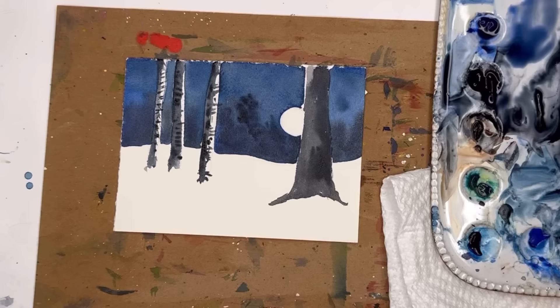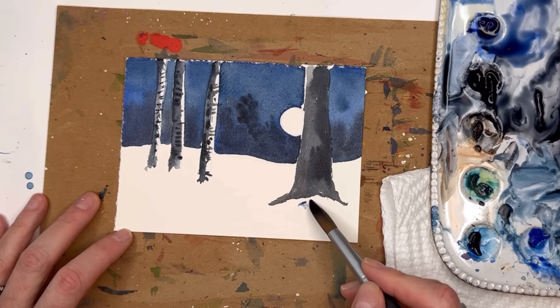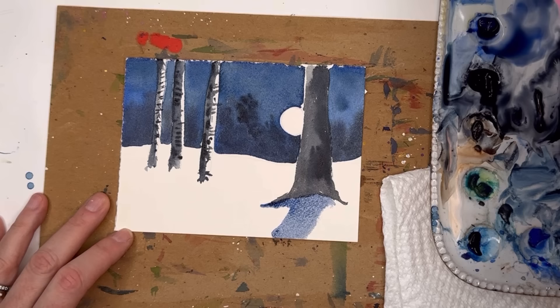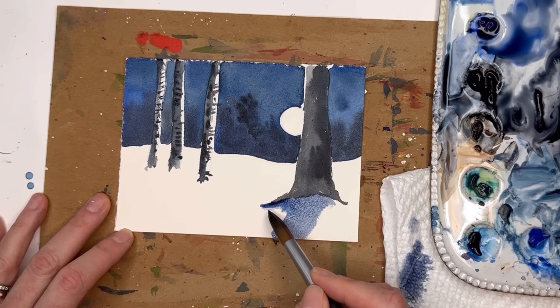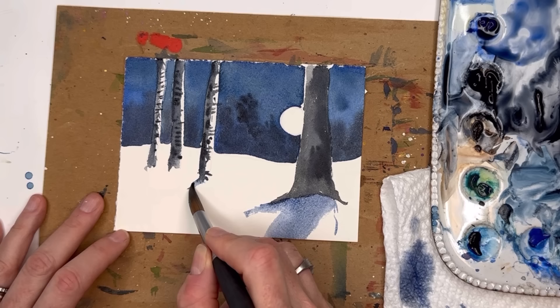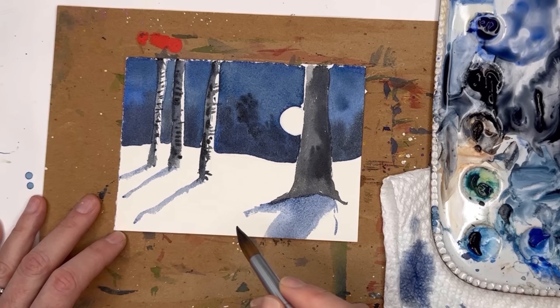Mix those two — the blue and the gray — and we're going to do our shadow. See here, I'm going to come out here and go with the tree like this. We have a nice shadow. I'm going to loosen up some of the color here with more water, tapping paper towel, kind of blend it on this section here. Then do some little lines. Here same thing — lines coming across and out. So we're getting there, now we're going to add more trees.